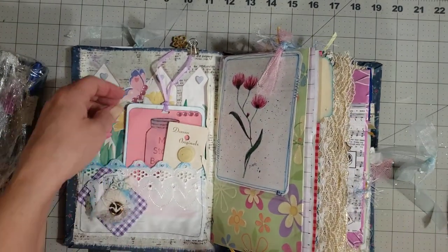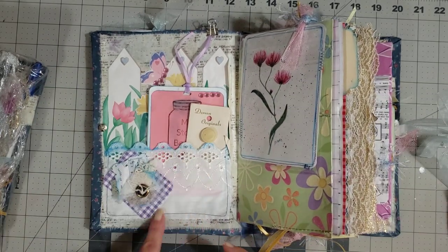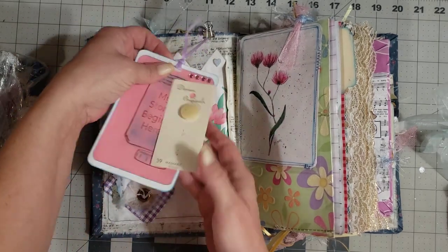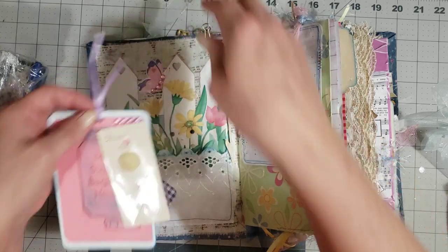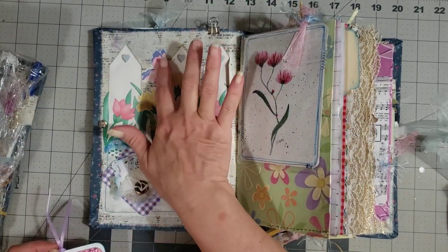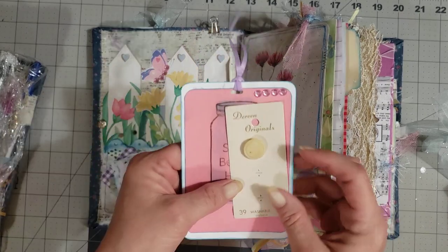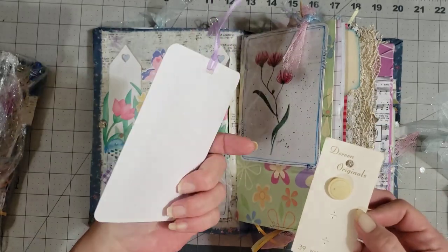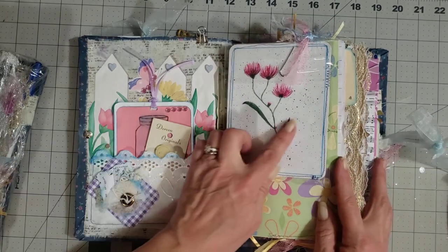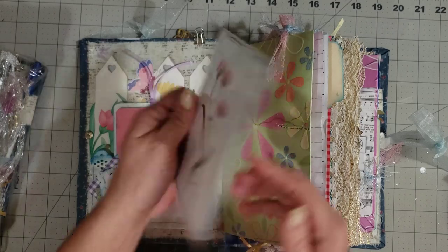Look how cute this is. Okay, in the front pocket here, you have a beautiful eyelet lace pocket, and then she's put this wonderful embellishment on there. And then you take this out. Oops, there we go. Look at the garden gate. I love that. And it's 3D, and then it has the bling there. And then you have a little button card and a tag that says My Story Begins Here. So stinking cute. And then here she has this wonderful tag with her information on it.